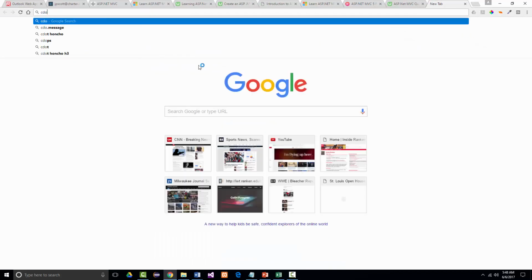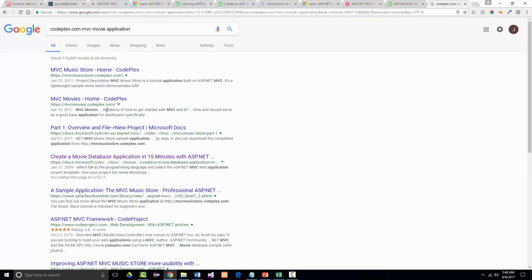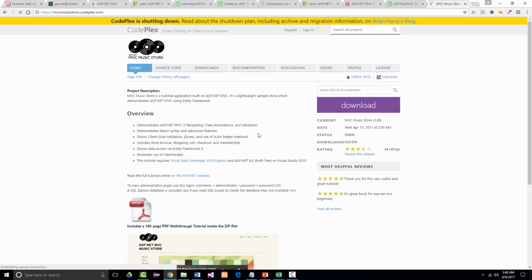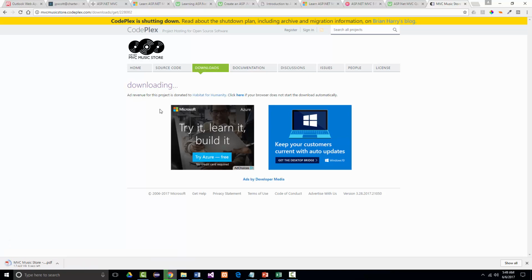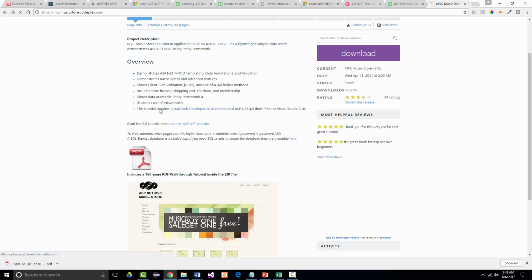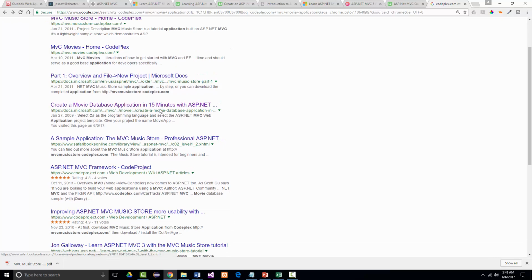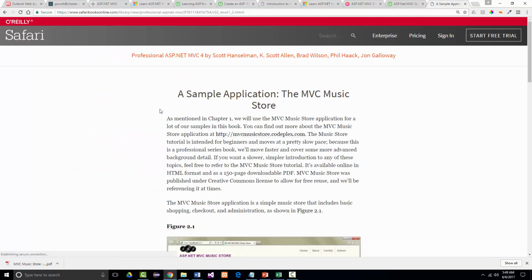All right, and the last thing I wanted to mention to you was there used to be, under Codeplex, an MVC movie application. Now I know that it's old. MVC Music Store. All right, here's MVC Movies. Again, you can see that it's 5 or 6 years old. This was really a cool document. You could get a PDF from it, about 160 pages, and it walked you through everything. I really liked it. But it's very dated, so a lot of the stuff that's in there has changed so much that it probably isn't going to help you too much. And it's Codeplex, and we already looked at earlier how Codeplex is shutting down. But notice they have a sample application and the MVC Movie Store app.